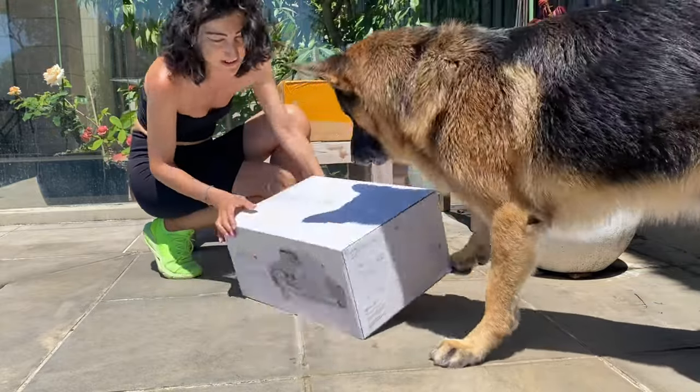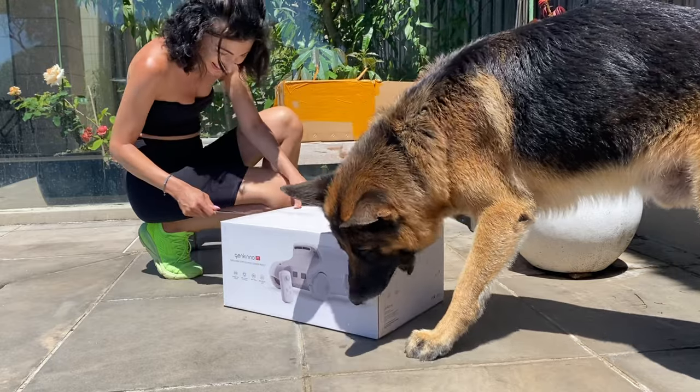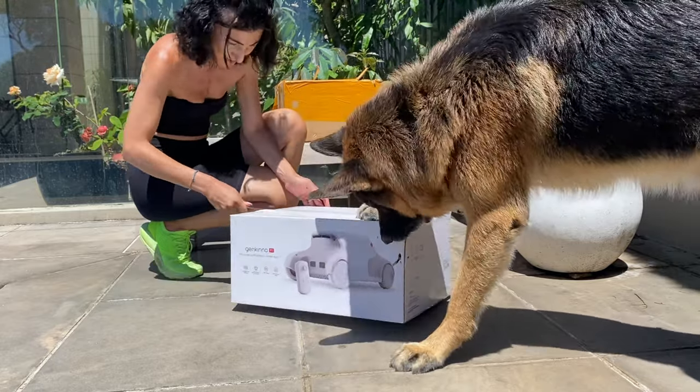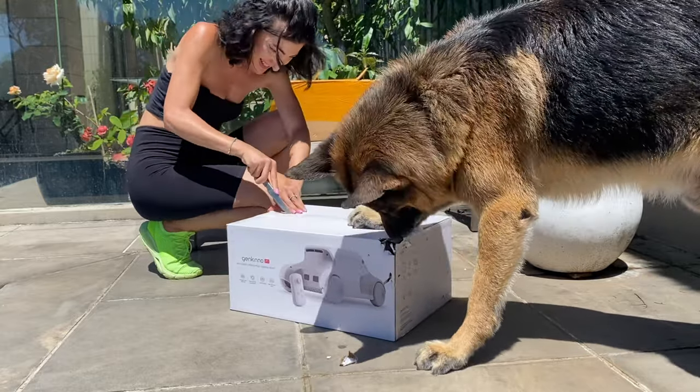Kaiser was really excited to open this present. He loves presents and opening boxes. Little does he know that this is for his favorite pool. As you can see, he was very excited.